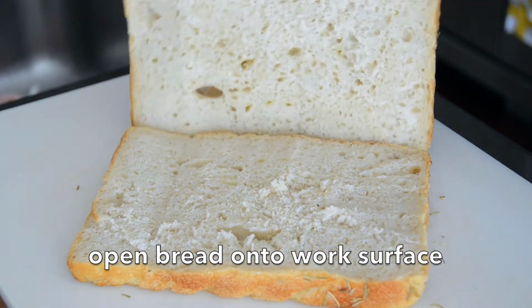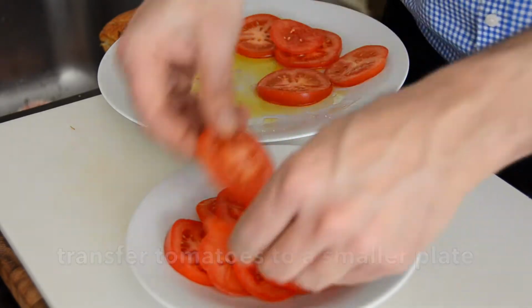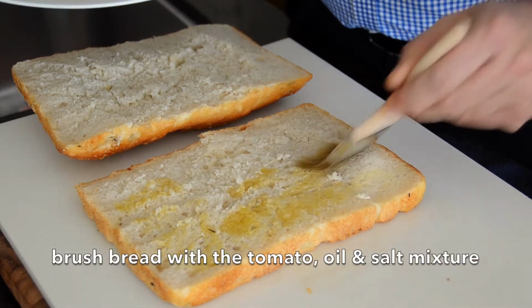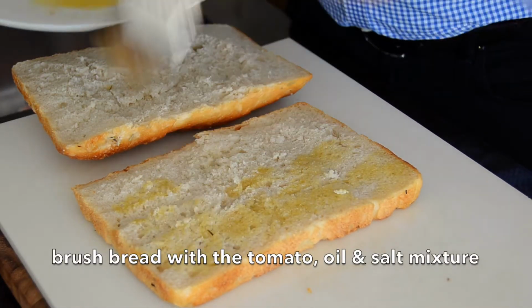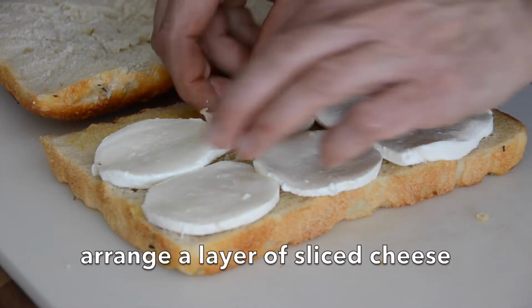Once I open the focaccia bread, I'm going to transfer the tomatoes onto a side plate, and then there's a little bit of this oil and salted tomato juice. Take a pastry brush, kind of whisk it together, and then we're going to brush the top of the inside of that focaccia bread. Now we go ahead and we start laying on the slices of the bufala mozzarella. Make sure you fill all the way to the edges of the focaccia.